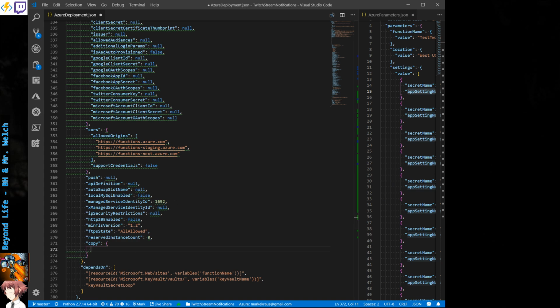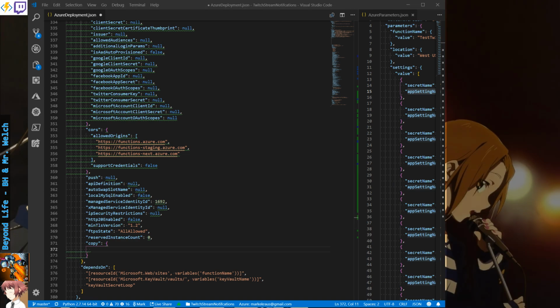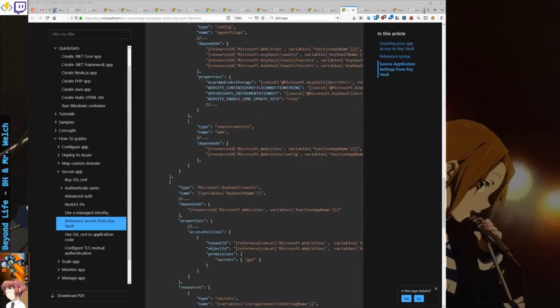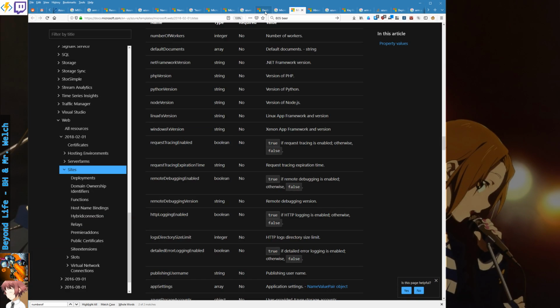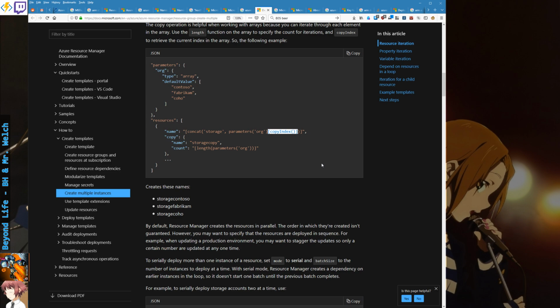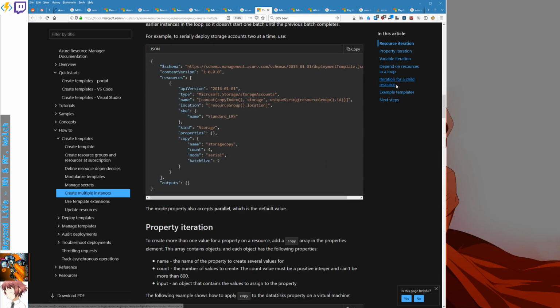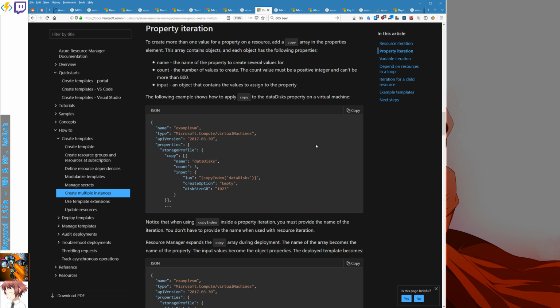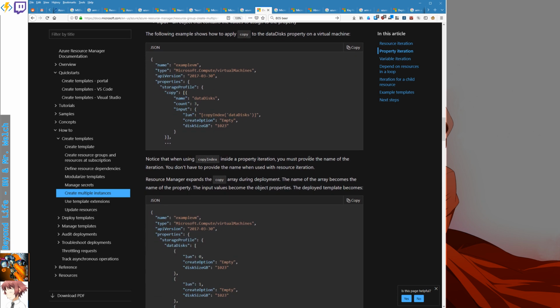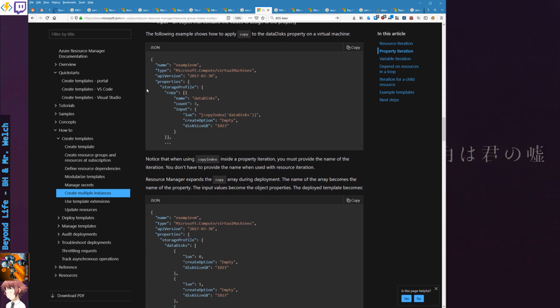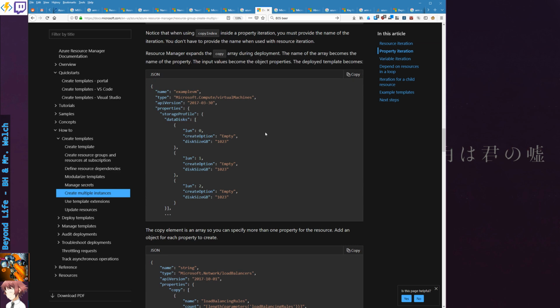And if I go back to Firefox and I look at the, so it is property iteration. So inside properties, you put a copy and then there's an input piece in there.